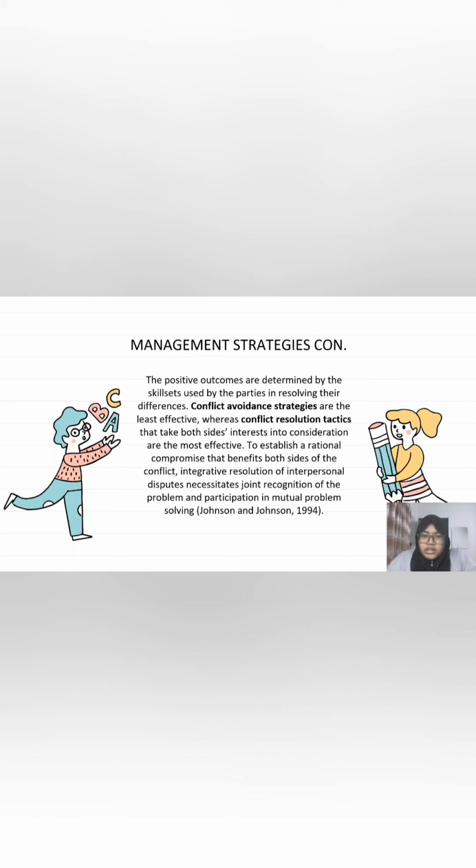Conflict avoidance strategies are the least effective, whereas conflict resolution tactics that take both sides' interests into consideration are the most effective. To establish a rational compromise that benefits both sides of the conflict, integrated resolution of interpersonal disputes necessitates joint recognition of the problem and participation in mutual problem solving, by Johnson and Johnson in 1994.